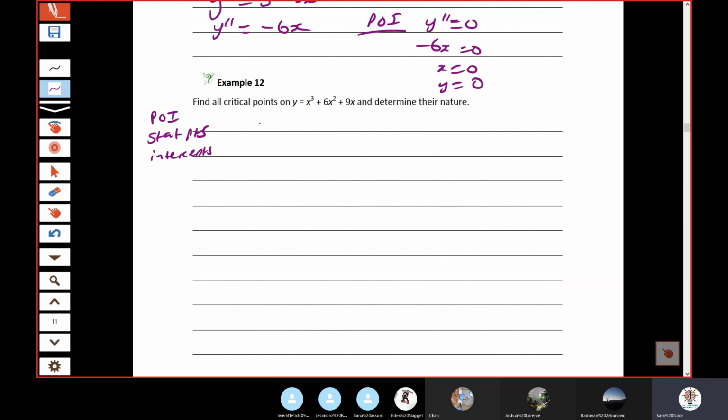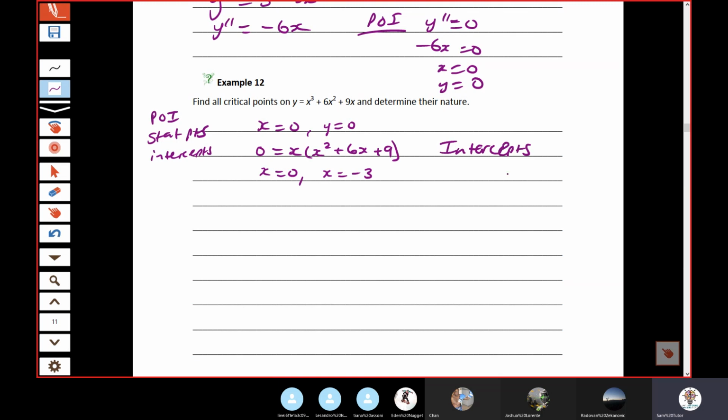When x equals 0, y equals 0. When y equals 0, it'll look something like this. You would have to factorize it out, and then you'll get x equals 0, and I think that looks like a perfect square, so I think you'll get x equals negative 3. Did you get that for your intercepts? Oh, you haven't done intercepts yet? You've just done stationary points? Fair enough. So intercepts we now know are there.